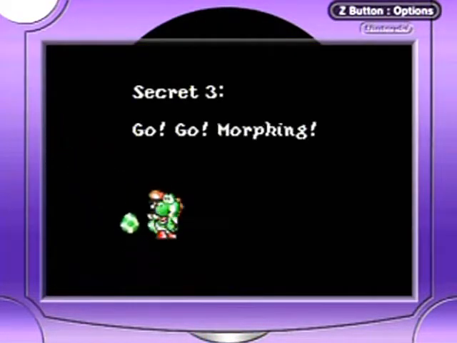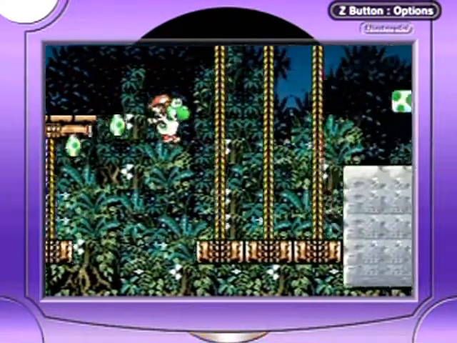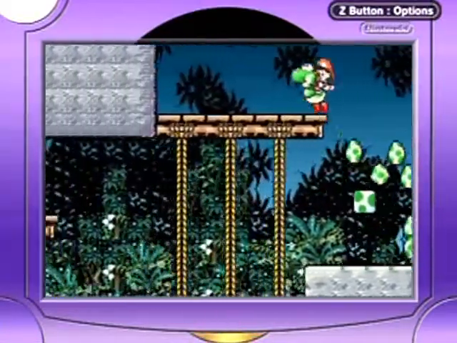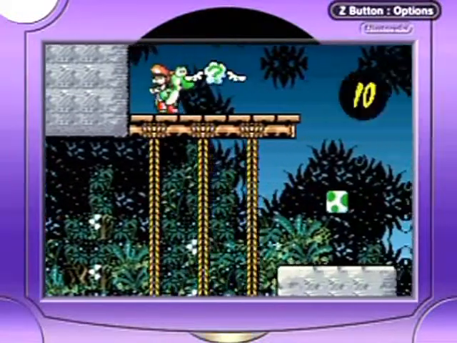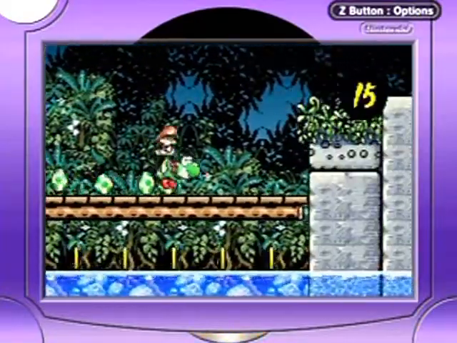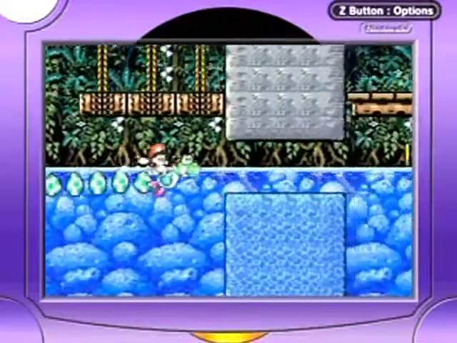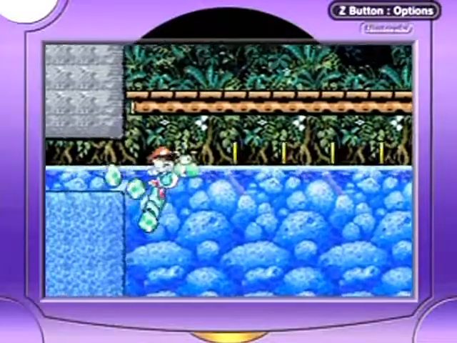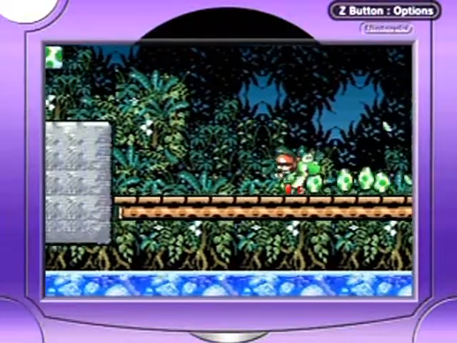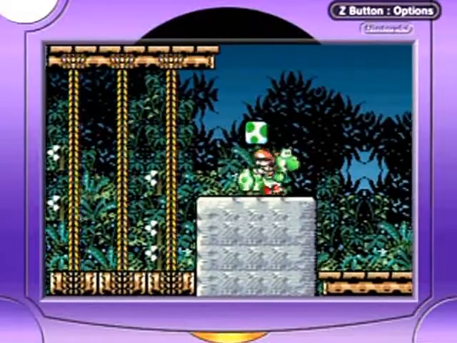What will it be? Go, go, Morphing! Oh, I remember this one now. It's not gonna be pretty. Well, I mean, the level design is quite pretty, including the background and stuff like that, but it's basically Animal Antics of Yoshi's Island, and you're transforming into all the stuff. And yeah, it's a lot of time stuff. So it'll be tricky. Might as well just keep my eggs filled up.